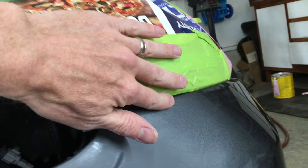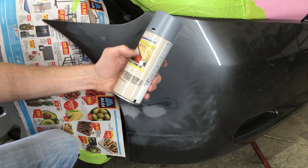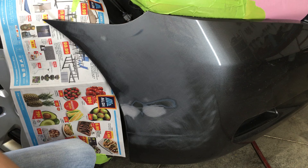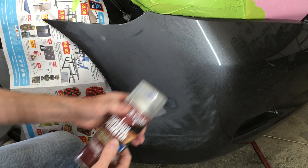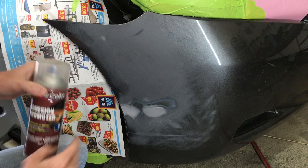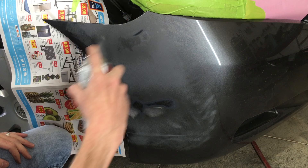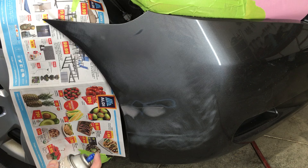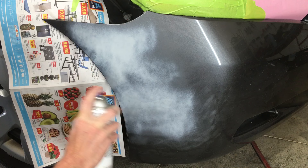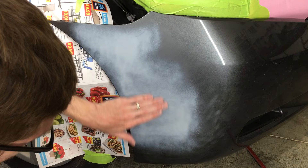Now it's time for paint, and I have the surrounding areas masked off to protect them from overspray. The primer I'm using here is a filler primer — it's a high build formula, which means it's a little thicker, perfect for filling in any minor imperfections. But first, after cleaning the sanding dust away, I see I sanded it all the way through the factory primer, exposing the plastic bumper. To be sure the primer bonds to the plastic, I'm going to use this adhesion promoter, which is ideal for automotive plastics. I'm only going to apply this on the areas where I sanded it down to the plastic. This quick step will help the primer bond to the plastic bumper, and this stuff dries really fast. Now the adhesion promoter has dried and I can apply some filler primer. It's a high build formula, but that doesn't mean I should spray it on heavy — light coats are the best way to avoid runs and they dry faster than heavy coats.